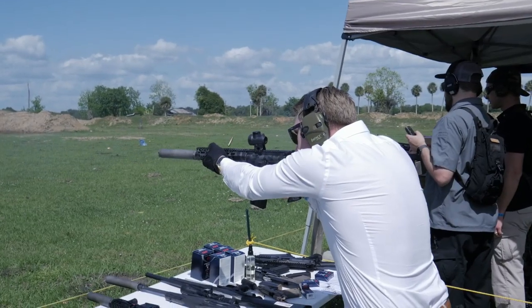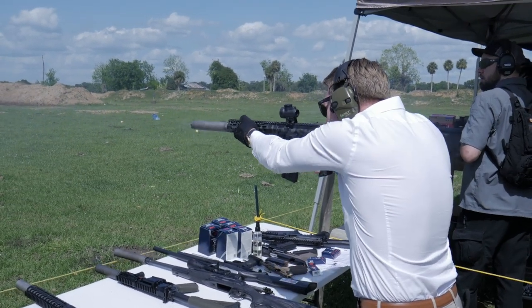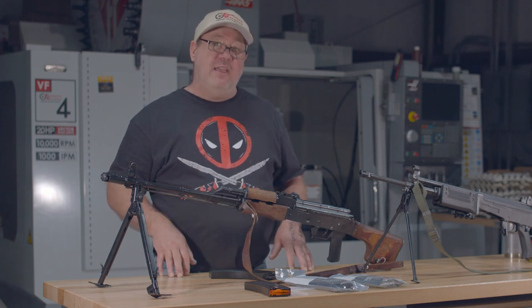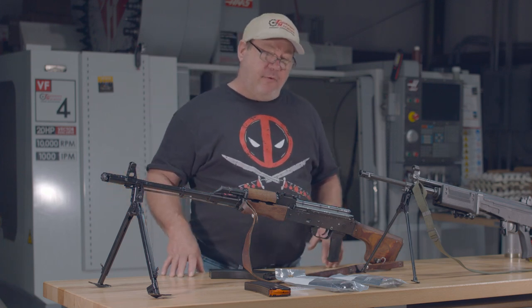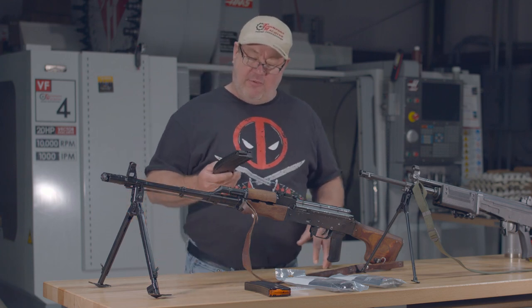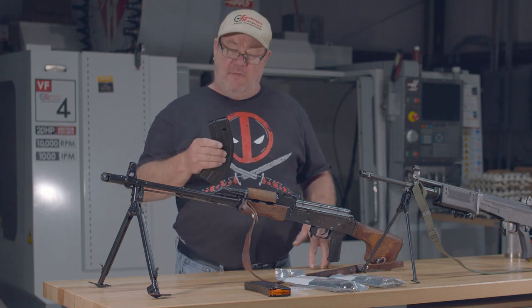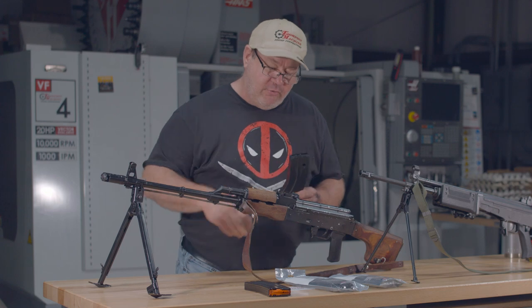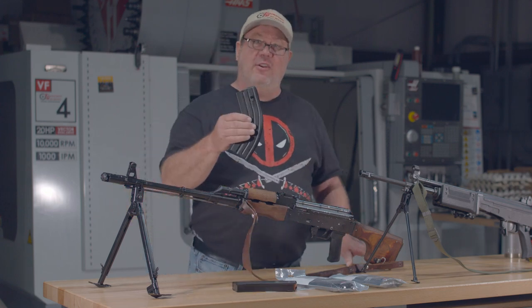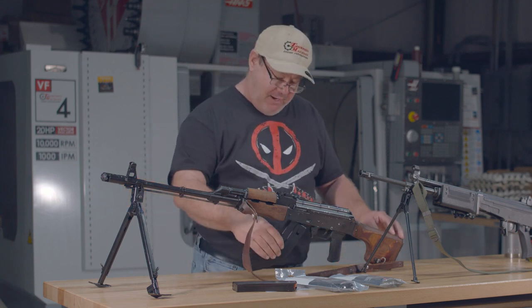I happened to rifle through his messenger bag while they were up there and acquired this 30-clip-per-half-second 300-round magazine for an AK. I also snagged a couple others which we'll get to further in the video. So this is their 300-clip-per-30-second banana mag for the AK — from C Products.